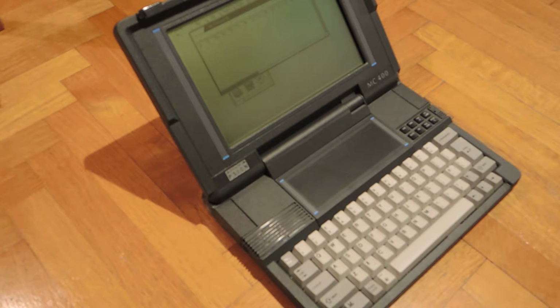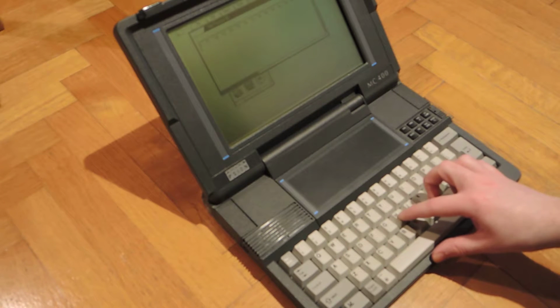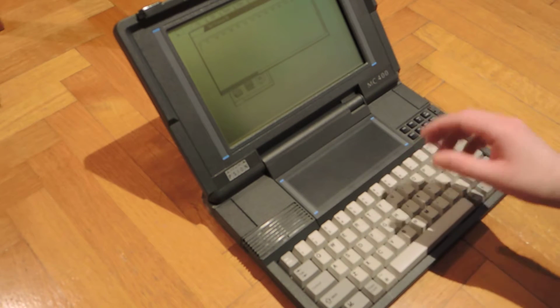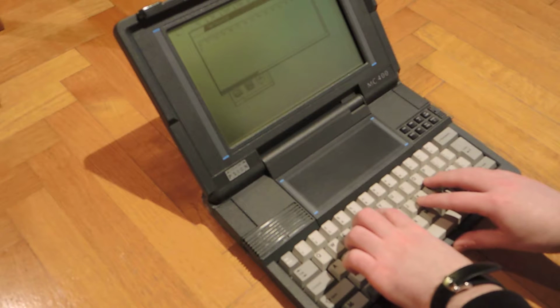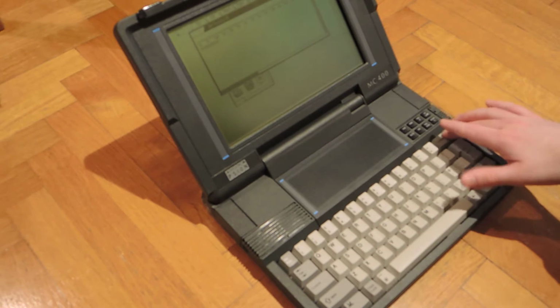This keyboard is mechanical, certainly, like the other two computers I showed, the Epson HX20 and the Olivetti M10, but it feels very different, and I like it best. I don't think I can show this on video, but while the other two feel like you're just pressing down the key and the key makes some resistance, without giving you any feedback on when it's been pressed down enough to register a stroke, this clicks before reaching the bottom. Here I'm touching the key, and here it starts registering, but I can take it down a little more.